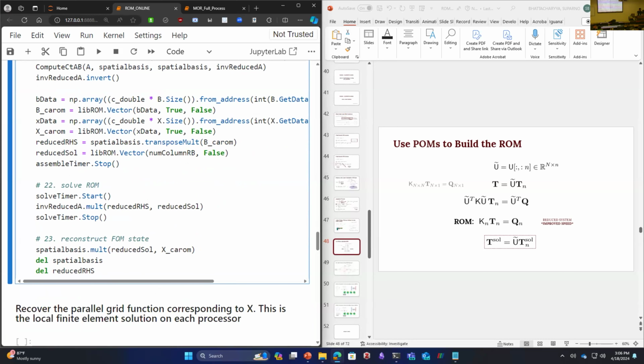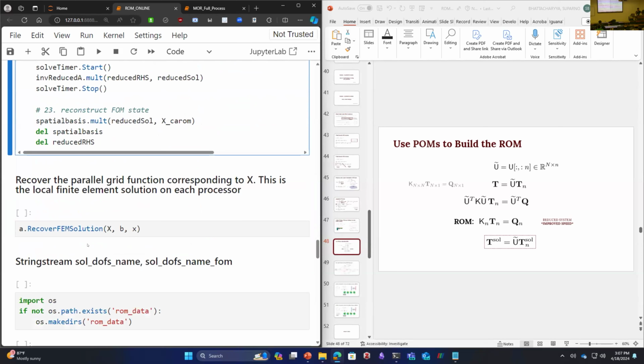Then we reconstruct the full order state by multiplying the reduced sol with the spatial basis, and this is the XROM, basically the reconstructed solution.